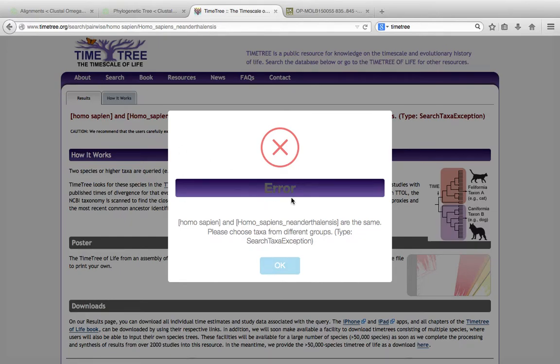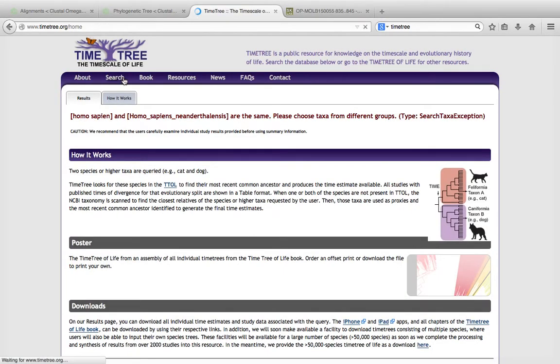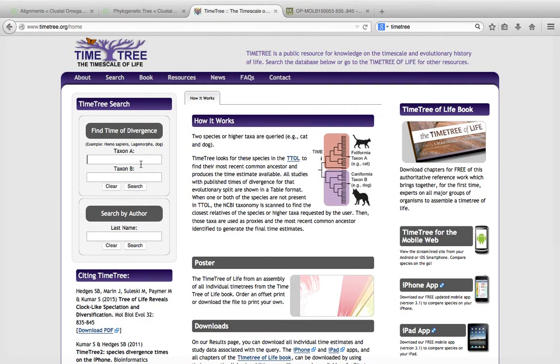So, oh, there we go. It is recognising it. Homo sapien and Homo sapien neanderthalis are the same. So they're saying they're exactly the same. Again, you'll find papers that completely disagree with that, but you must just take it at face value. Once you become experienced enough, you'll form your own scientific opinion based on evidence and research.